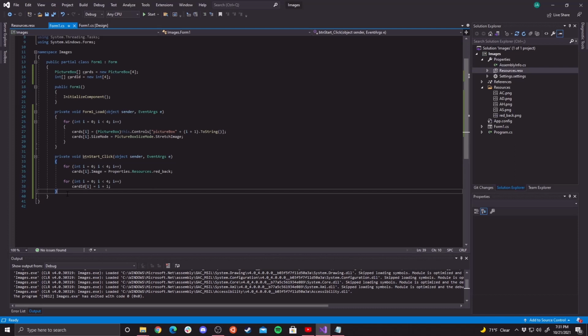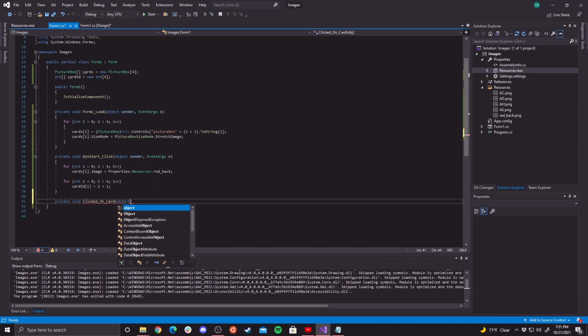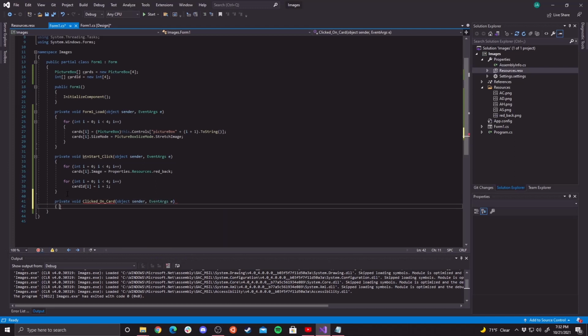So I'm going to have a private member for right now. So private void clicked on card, and of course, object sender, event args e, just like that.